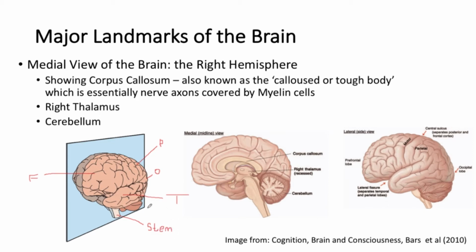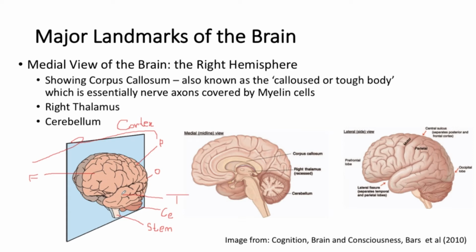And of course this is the cerebellum part, so I'll put CE so that you know this is the cerebellum. On the other hand, this top area, these frontal and parietal and all these things together, that's the cortex part. So this is the cortex part of the brain. This is just to give you an overall bearing when you are looking at the brain, and in this case we are looking at the right hemisphere.